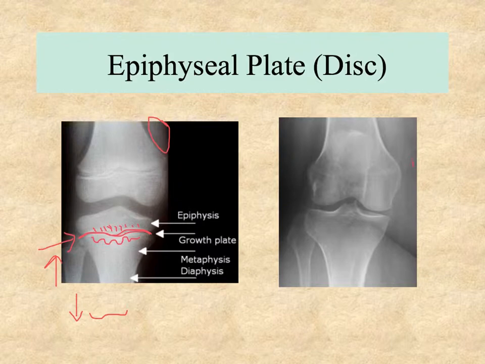Over here we have the same part of the body, a knee, but from an adult, and you don't see a gap in the bones anymore. There's no growth plate visible. Sometimes you can just see a very, very faint line where it used to be, like right here. It looks like there's a little bit of it. But it has closed up. It is now all bone. There is no cartilage in between. There's no more growth possible.